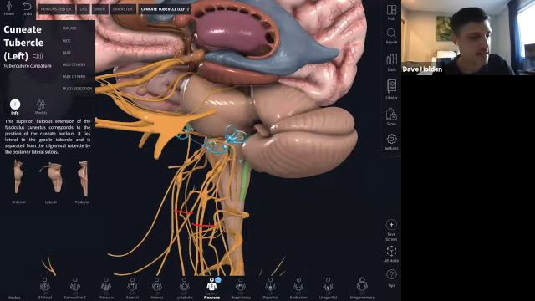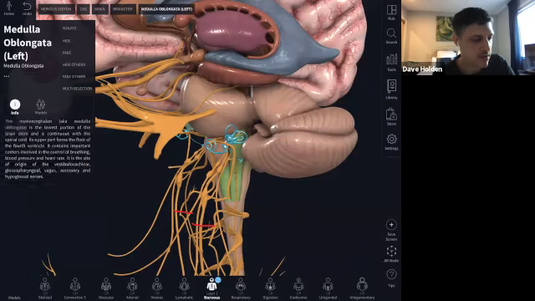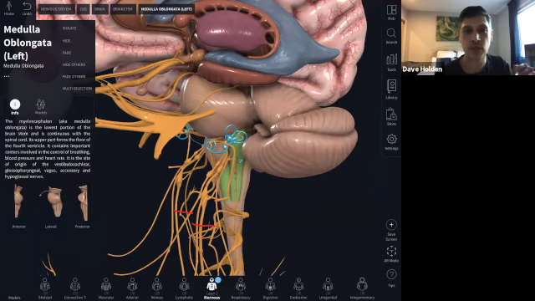Down here, now my app is literally naming each of these individual little segments, but all of these segments are part of the medulla oblongata. This is the lowest portion of the brainstem. It is a continuation of the spinal cord. The upper part forms the floor of the fourth ventricle of the brain, and it controls things like breathing, blood pressure, and heart rate. Again, the more basic the function, the lower down in the brain you go. So at the very bottom of the brain is like keeping the heart beating, lungs breathing. Super basic stuff.